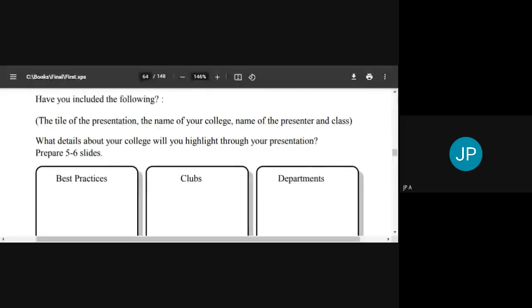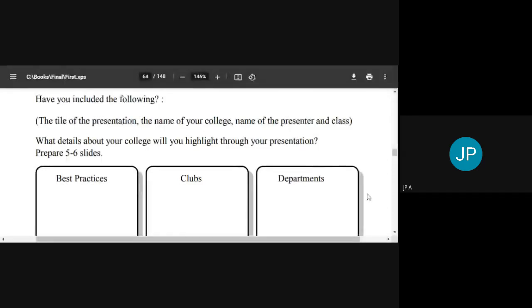And when you talk about the different departments, we have three major branches in our polytechnic, that is computer, electronics, and commercial practice. You can give a very brief mention of what these diploma programs are and how many students are there in each of these programs. So that is about our departments. Then you can mention our major achievements, academic achievements, sports achievements, arts achievements, etc. And that can form one slide.